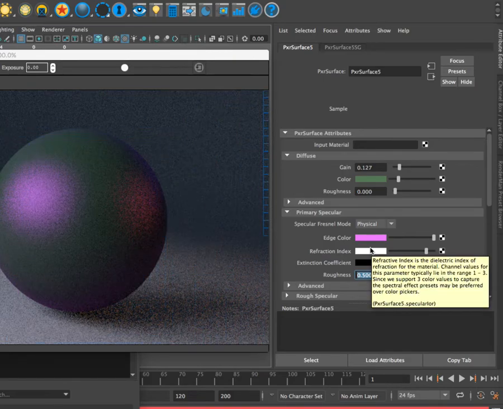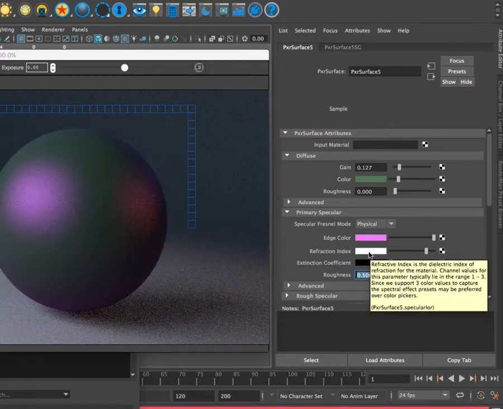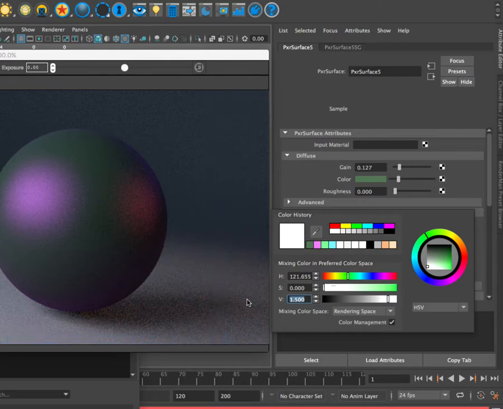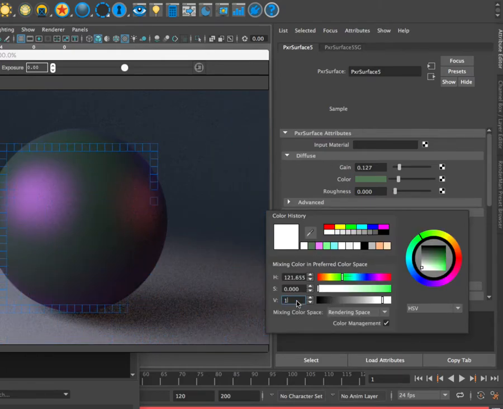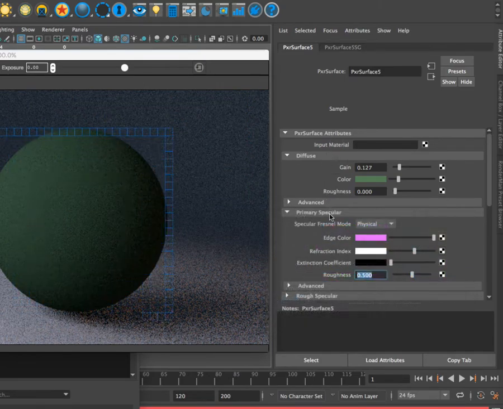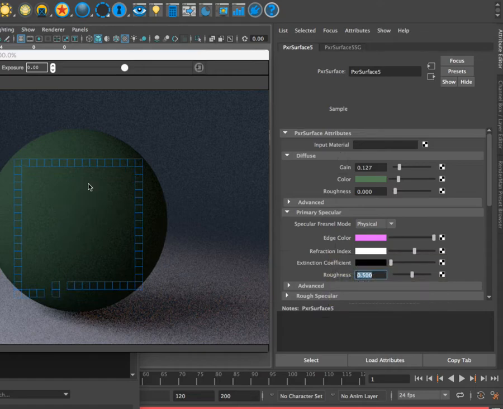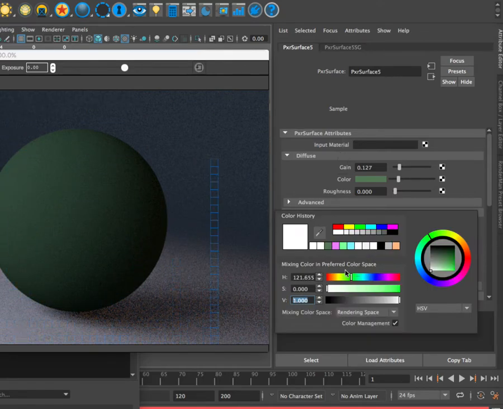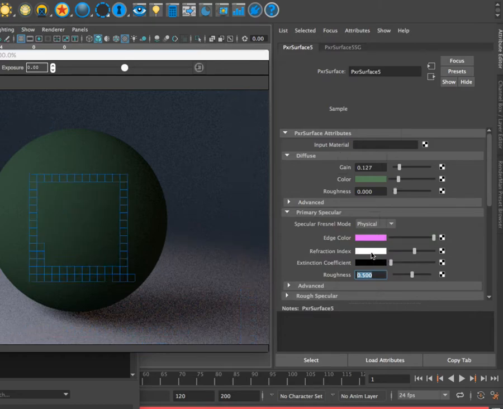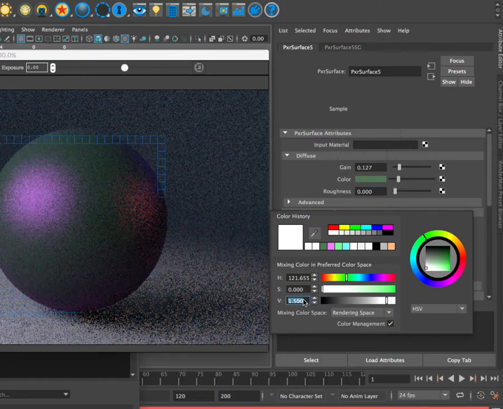When you started the project last week on Friday, when you assigned the book materials properly, they probably looked kind of reflective and shiny in the render. What I wanted you to do is go to the refraction index and take the value and put it to 1. See how that shuts off the effect of reflectivity? That's just killing it, so you don't see any reflections at all. And then today, if you have already shut that off on the book materials, by putting that slider to the value of 1, what you're going to do with the books is put that back to 1.5 just to trigger the reflections to turn back on again.